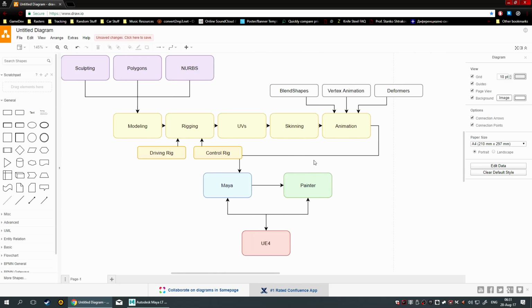Usually, if we would have textures, it would be right after the UVs. Like the textures almost always go after the UVs, because what you do is you create your UVs, right? You create your materials, textures, and all that jazz. And in order for them to fit correctly, you need to actually have your UVs done. And after that, you rig, skin, and animate and see how your texture deforms, if it stretches, if there's any problems with all that, and then you gotta polish all that jazz out.